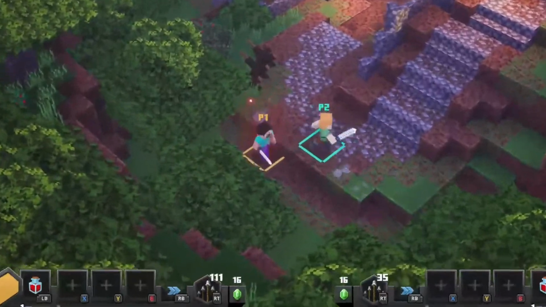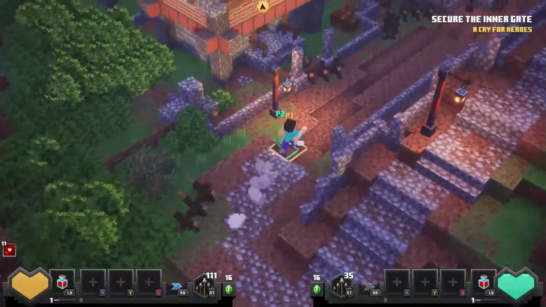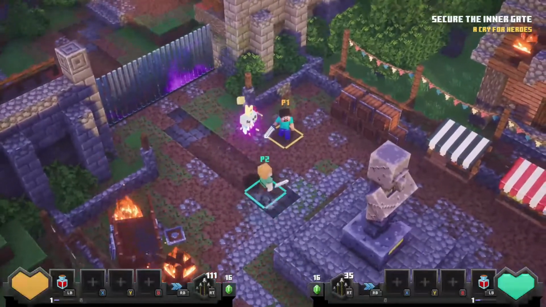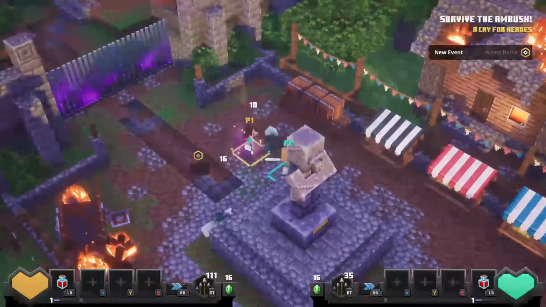Wait, no. In the corner, do you see the thing that says RB? RB? What? We can roll? Ooh. Minecraft's not allowed to make circles. Hello? Whoa. What? What the heck is this? Cool. Oh, God. Geez. Oh, okay. We got to fight. All right.